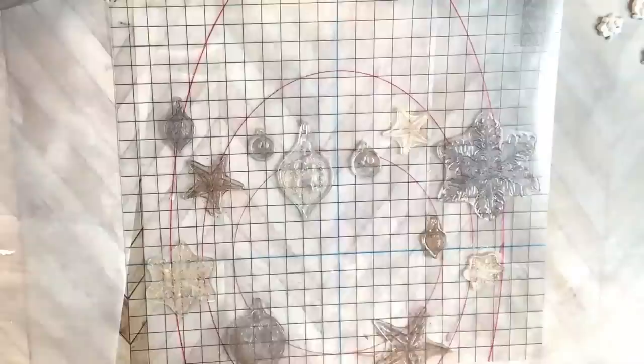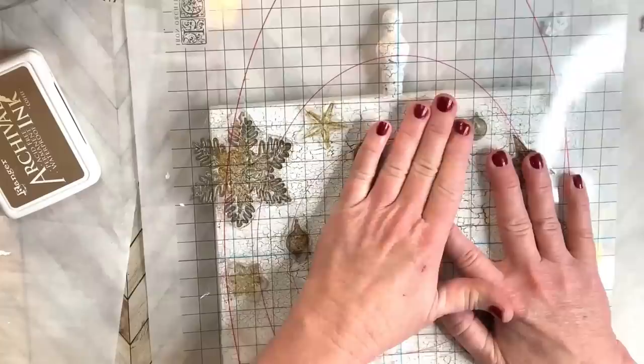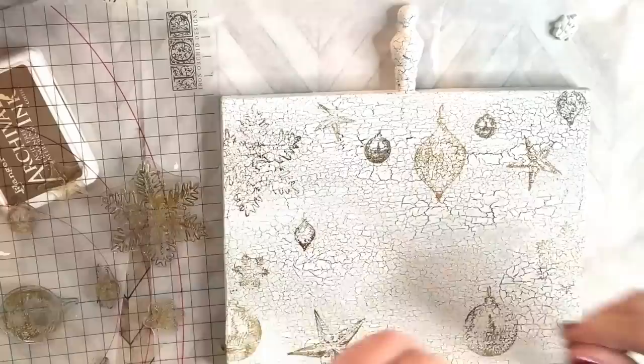However, you'll see in a minute that there wasn't quite enough. So leaving those stamps on the thin mount, as I've done here, I was also able to remove the paint and apply some brown archival ink and go right back over it to give some definition there for the different stamps.